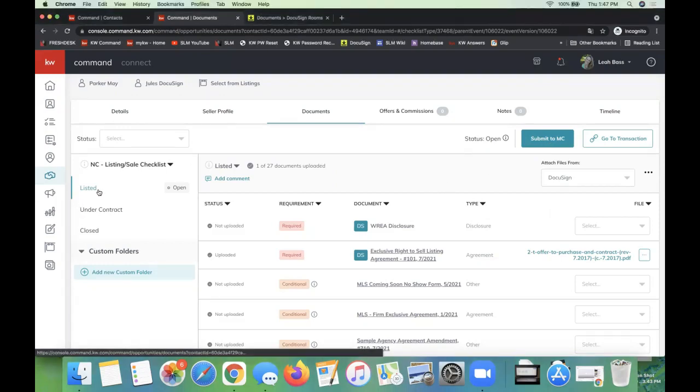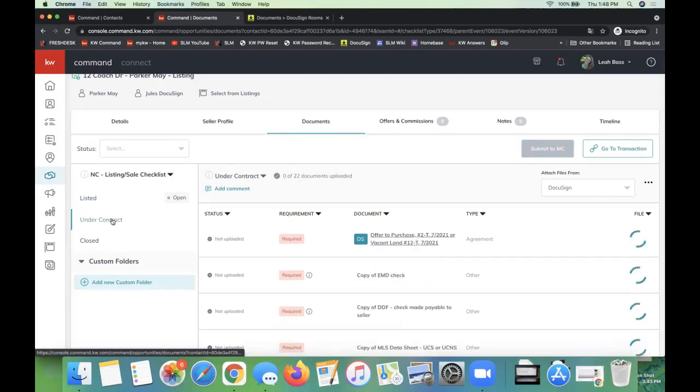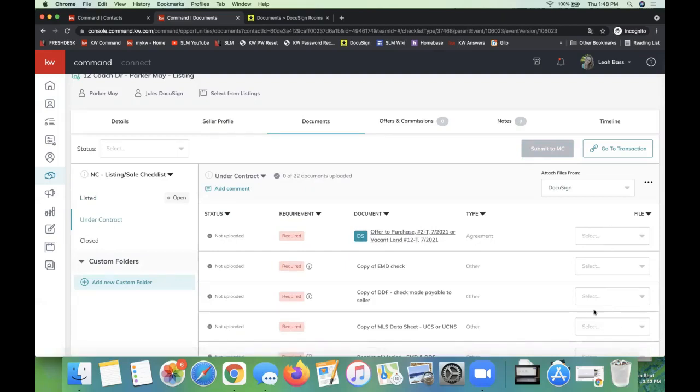If you are representing the listing, and this is not on the notes, if you want to jot that down, when you're representing the listing, you will be clicking submit to MC in theory 3 times as you go along the transaction. Once when the listing goes live in the MLS and you add your listing paperwork, right? We would add our listing paperwork and click submit to MC. That would prompt your Market Center staff to go through and do compliance on the listing paperwork. Then when you go under contract, you'll do the same thing. We'll come to this under contract tab, add all of our signed paperwork, click submit to MC.